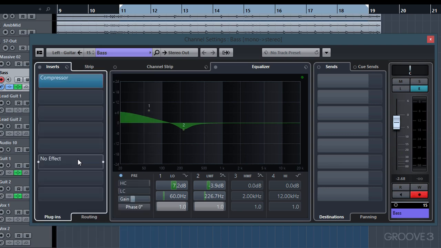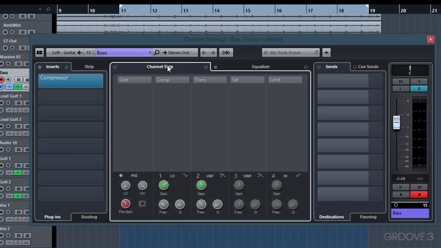And you'll see a new option that was introduced in Cubase 7 for our channel strip window. One of the advantages of using the channel strip is that we can insert some of those same plugins without taking up any of our insert slots. So you'll see in the gate section, we have our standard noise gate. In the compressor section, we actually have all 3 stereo compressors, the standard, tube, and vintage. In the transient section, we have our envelope shaper. And in the limiting section, we actually have all 3 limiters.